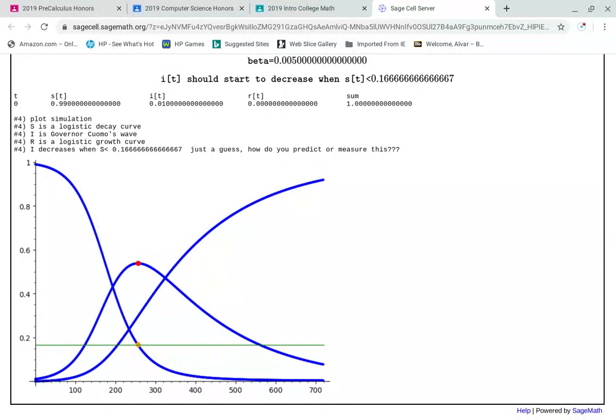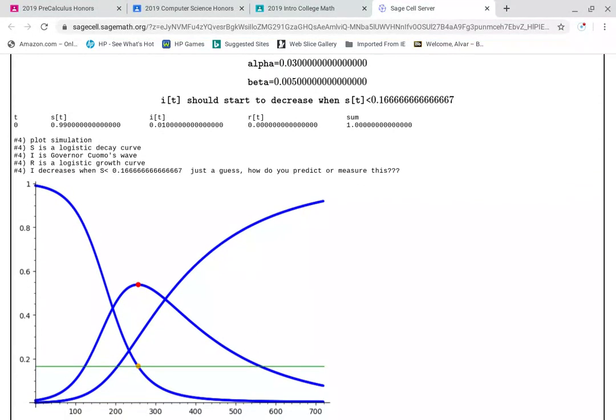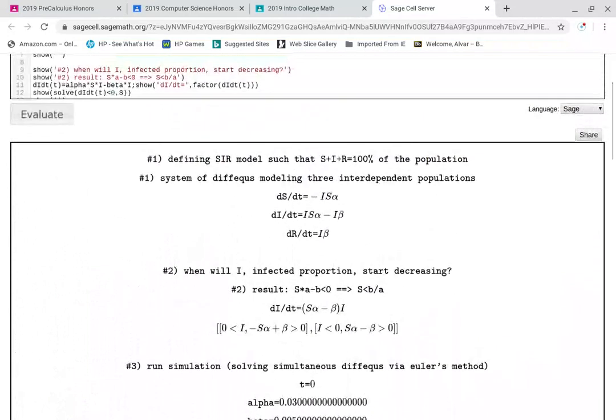Okay. And a lot of you came up with some good ideas. Clearly, if alpha is less, look what alpha is, 0.03. Now, remember what alpha is. Alpha is a constant of proportionality for DS/DT, the rate of change of the susceptible population, which is negative I S times alpha. It's like the probability of getting infected, scaling the product of I times S, the size of the population of susceptibles times the size of the population of infecteds. That's a typical differential model for predator-prey type things, or commensalism, or symbiosis, that kind of stuff.